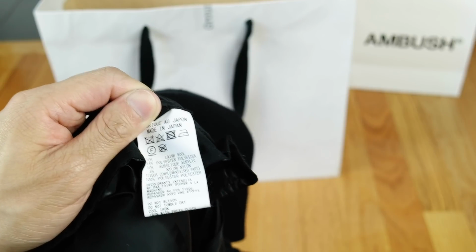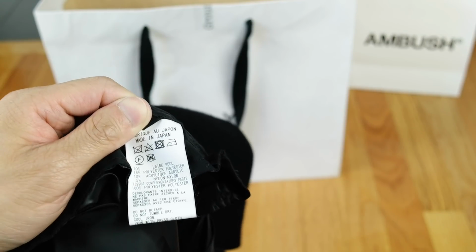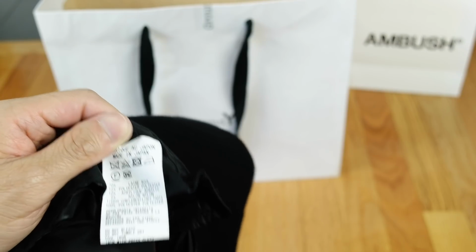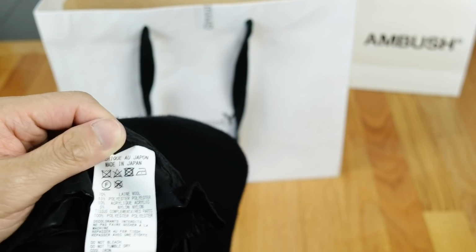And as I've mentioned before, I'm the type who always looks at labels to see where they're made in. And this is made in Japan. If this was not made in Japan, I probably wouldn't have gotten it, even if I liked the design, because the whole point of my trip there is I wanted to get designs and items that were made in Japan. So that's actually the reason why I didn't get any Izumiyaki, the pleated line, because I did think the designs were really cool, but unfortunately, those are not made in Japan, even though they're pretty expensive.